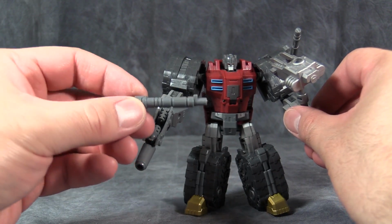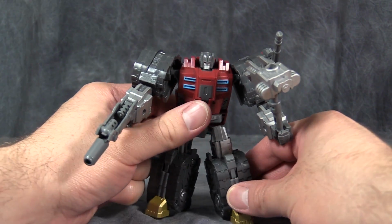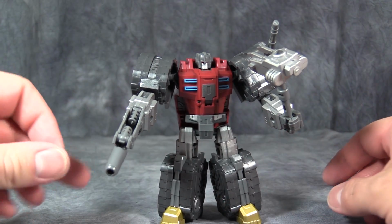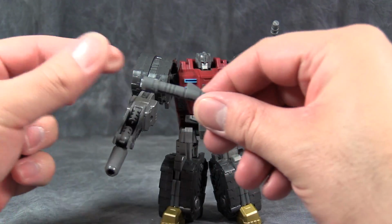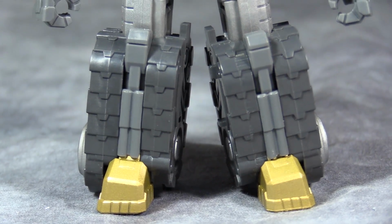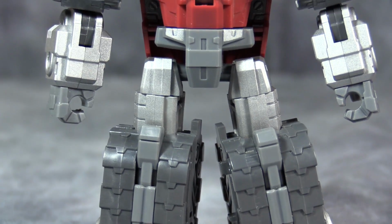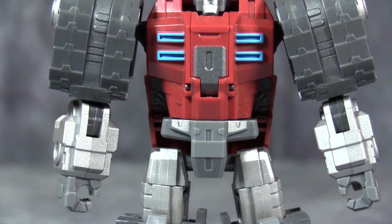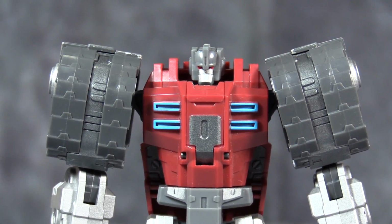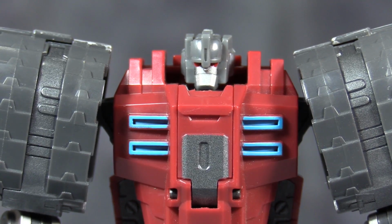This piece, unfortunately, that's the barrel of the giant cannon, doesn't really go with anything else, so you don't really have any options with it, other than to kind of put it off to the side, or maybe combine it with somebody else's weapon. By far, Siegehammer has the most weapons of all the group, and he is very, very heavily armed, but he's a little bit plain. But I'm okay with that because, well, it's sludge, and that face sculpt is definitely sludge. Definitely sludge, definitely angry.